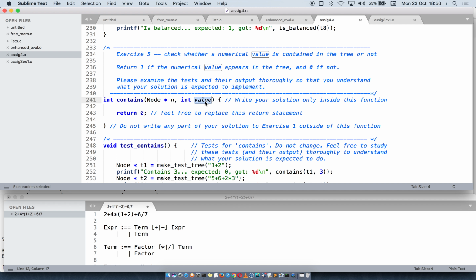So here we can specifically take advantage of the fact that we have expression trees and look only for nodes that are integers, right, and check whether the specified value is inside the tree or not. Each of the questions will probably take less than 10 lines of code to write. Be aware of that. If you're writing more than 10 lines of code, you're probably not doing something right.